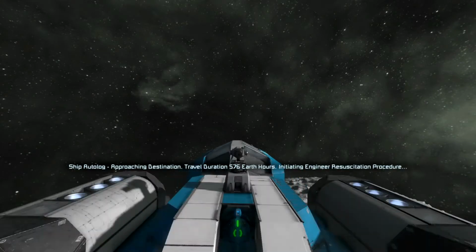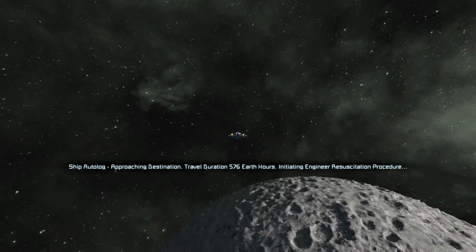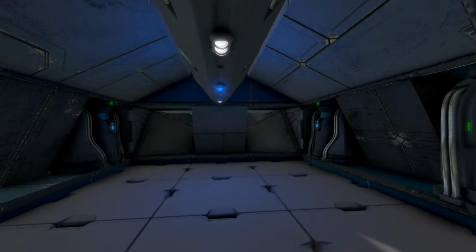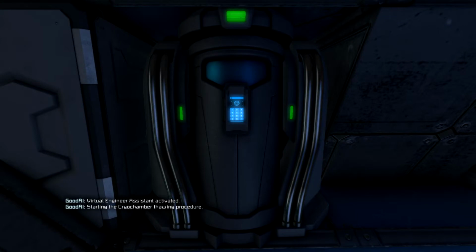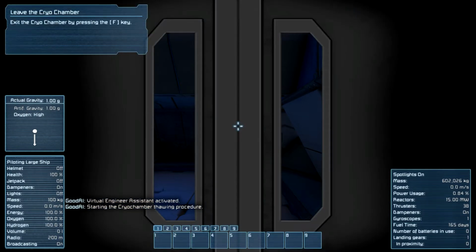Camera work. Ship analog. Approaching destination. Travel duration 576 Earth hours. Initiating engineer resuscitation procedure. Resuscitation? Virtual engineer assistant activated. Starting cryogenic thawing process. Oh, I'm sleeping!